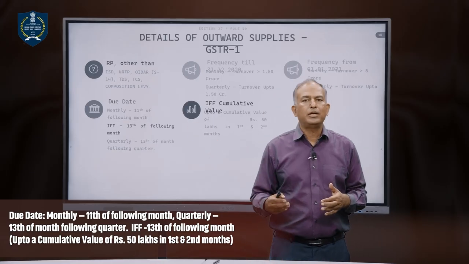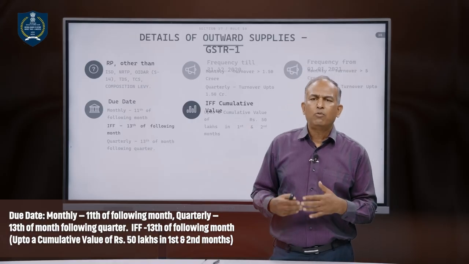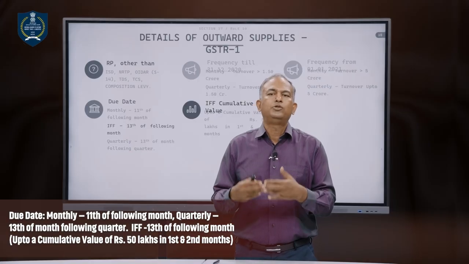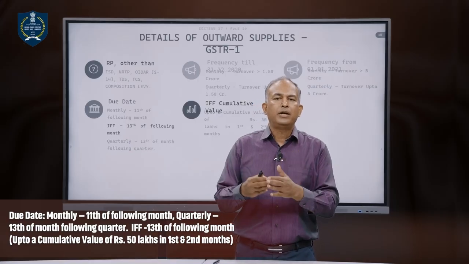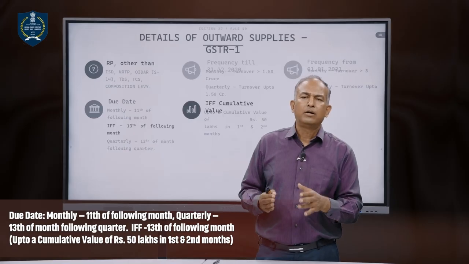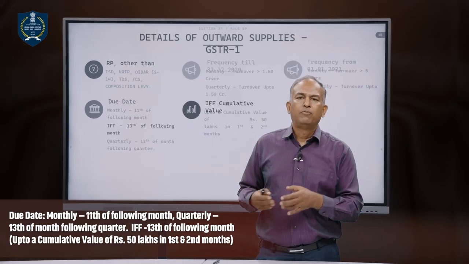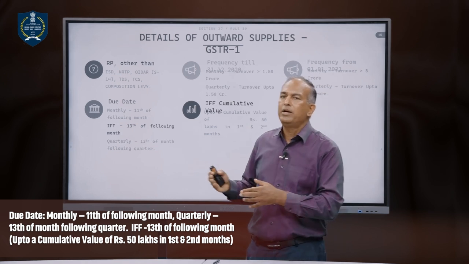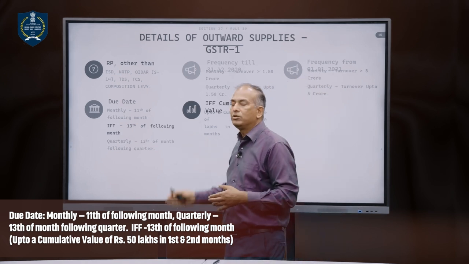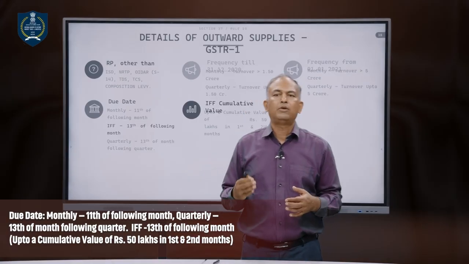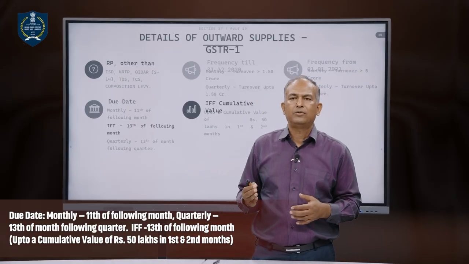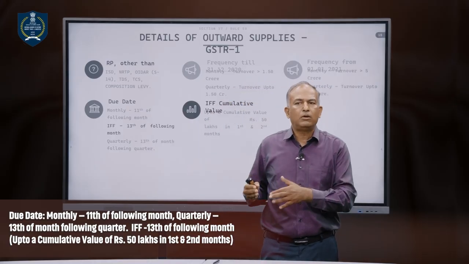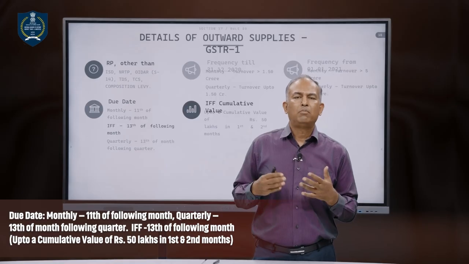Now, there is something that I spoke to you about, an invoice furnishing facility. Visualize that there is a quarterly taxpayer, that is, a person who files a quarterly GSTR1. Let's say, for example, January 25 to March 25. The GSTR1 on a quarterly basis has to be filed by the 13th of April. The 22nd is for the GSTR 3B. For the GSTR 1 on a quarterly basis, he had to file it by the 13th of April. That is for January 25 to March 25.